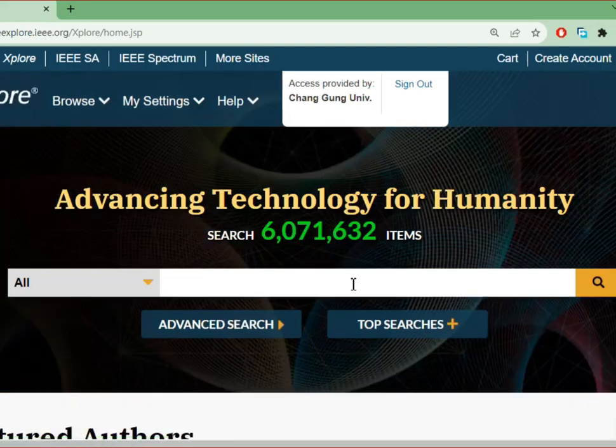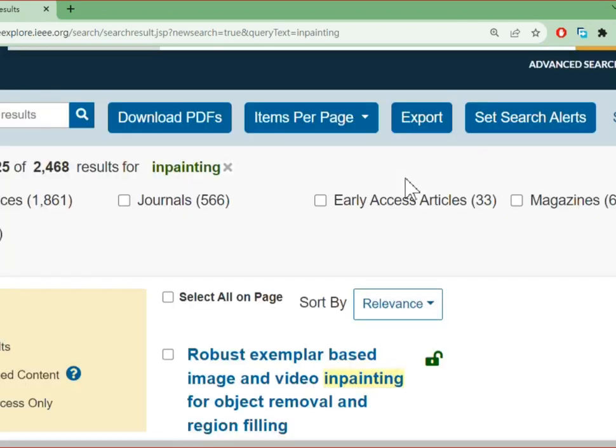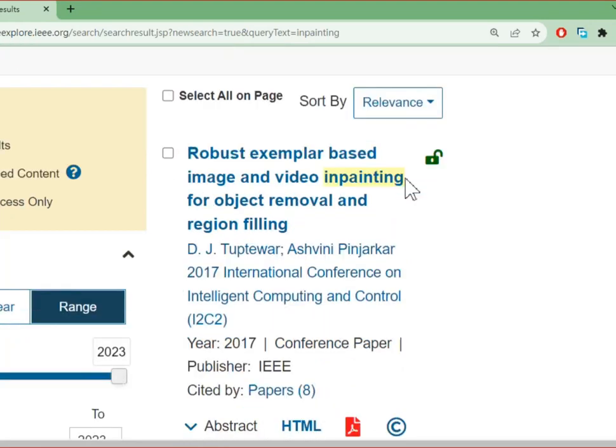Okay, this is the search engine, and IEEE is an organization, the Institute of Electrical and Electronics Engineers. I search for inpainting, and go. There will be a lot of results, just a long list.